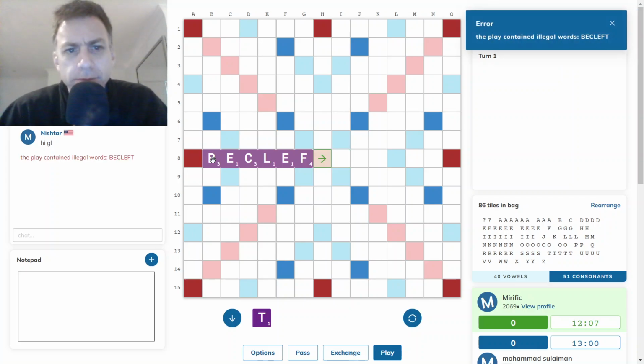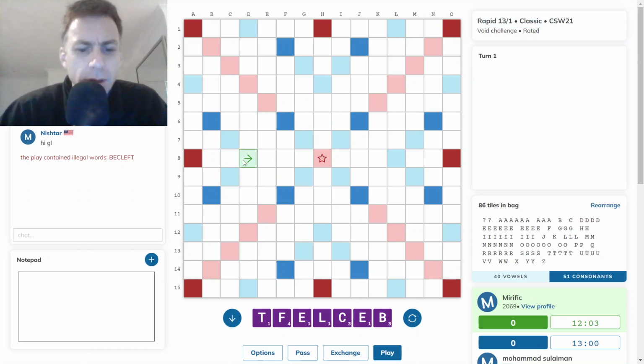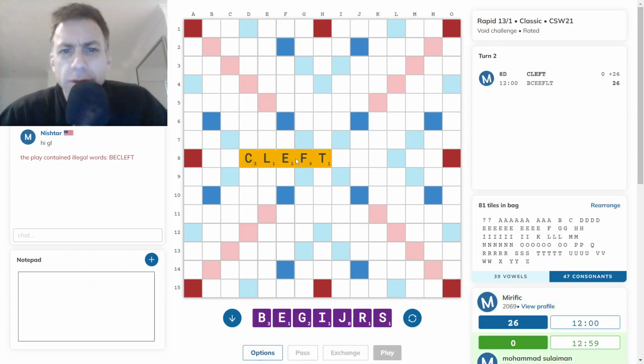No. So we'll just go with cleft. I don't think flecked is good, but it could have been. Anyway, I draw the J.